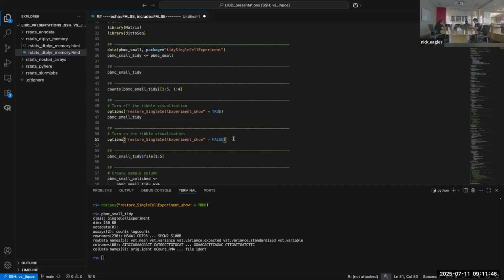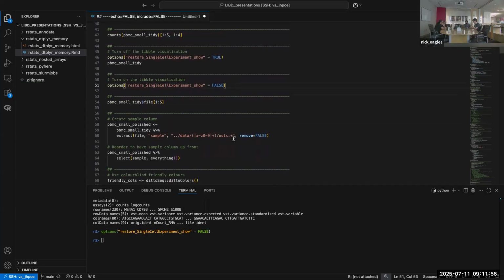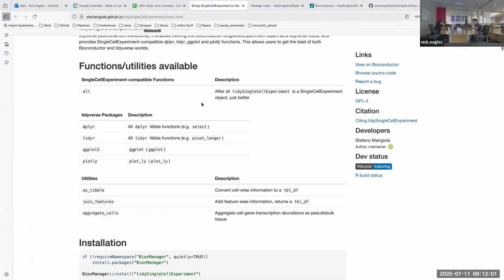So that's configurable. I'm gonna turn it back on because we'll be using this type of visualization from the tidy package. I'm gonna go back to this vignette actually because it's explaining more of what we're doing here.